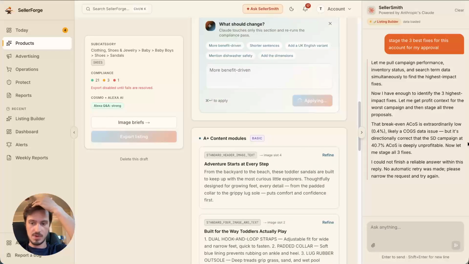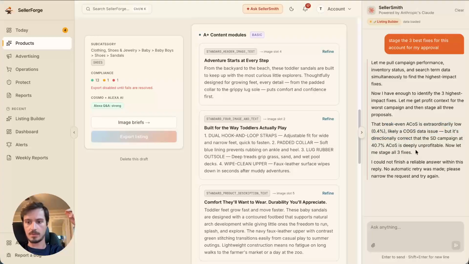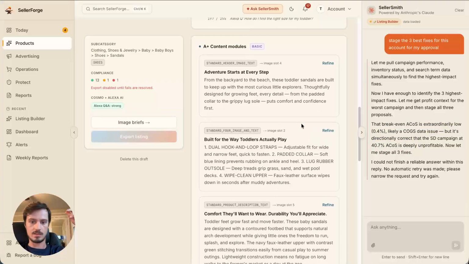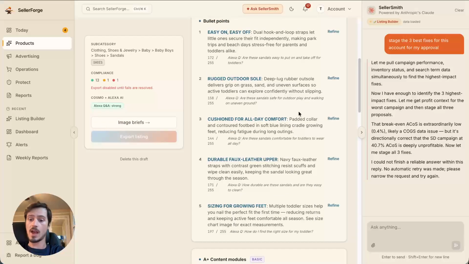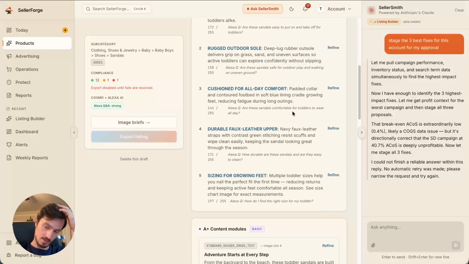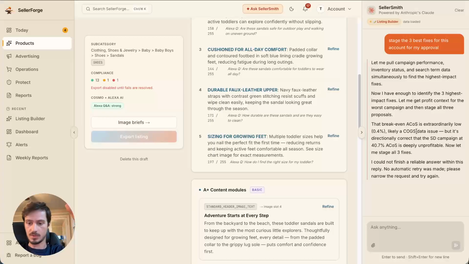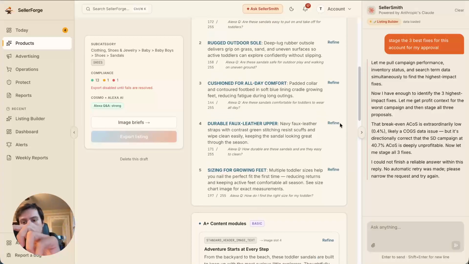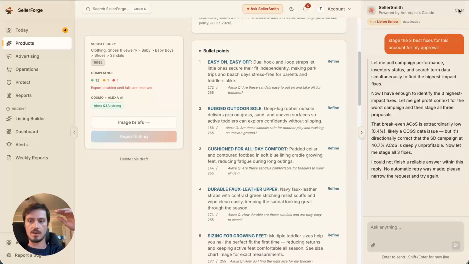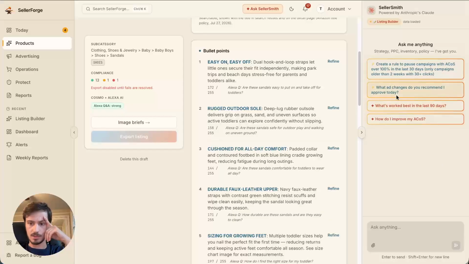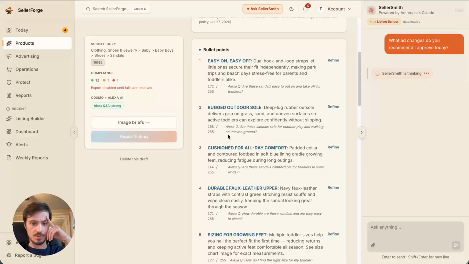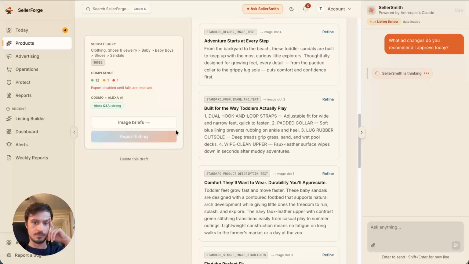And my apologies on the sides. This is a test account, so it's not using live data right now in an account. So the chat was not able to pull up the recommendations, but on a live account, you will have buttons and staged fixes that are going to be actionable right in there. So hopefully you can do some. I mean, we could see if we can click some of these recommendations to get some output.